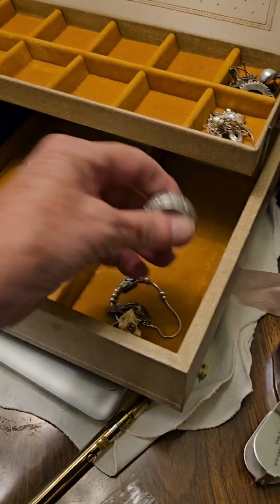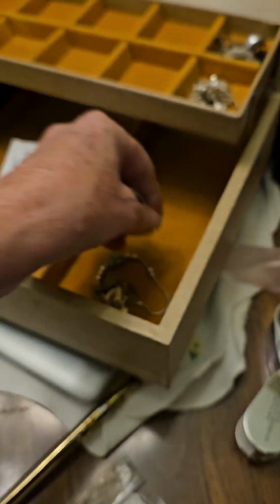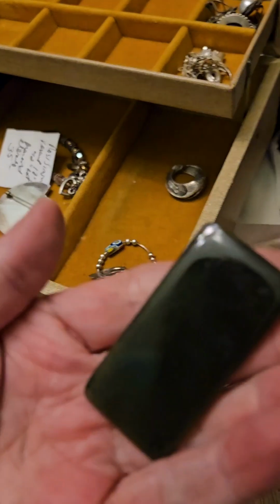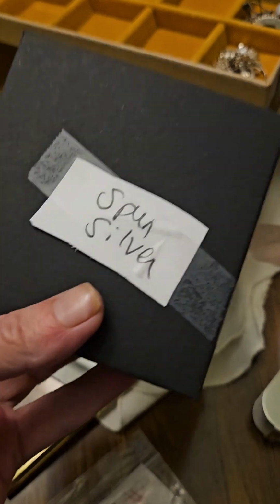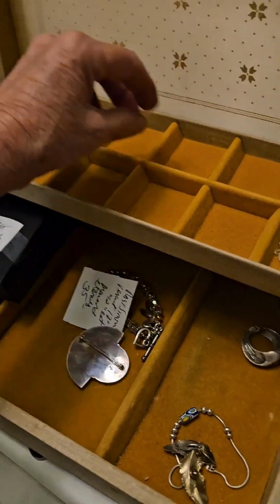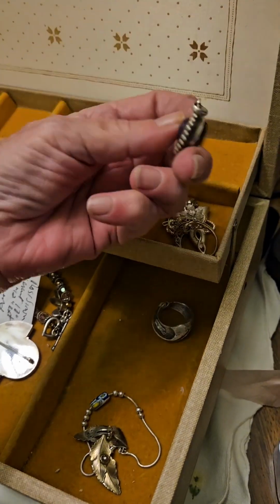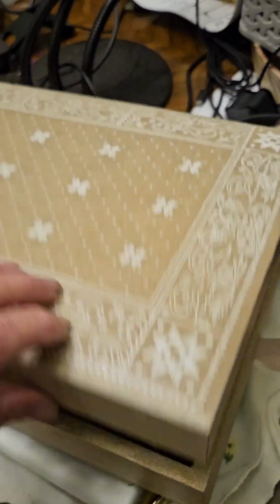This I can bring. I brought this, but I'm going to keep this because it's handy for connecting bead necklaces. What is this? Just a random piece of glass or stone out of a piece. Oh, that's that beautiful spun silver set. One of these pairs of earrings is 14 karat gold and the other one's not. These are deco. These are cool. I'll bring this stuff. You need a chain, dude. So I'll bring between this, the chains, and that.